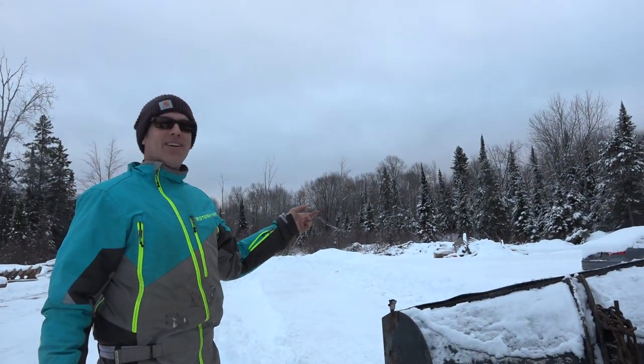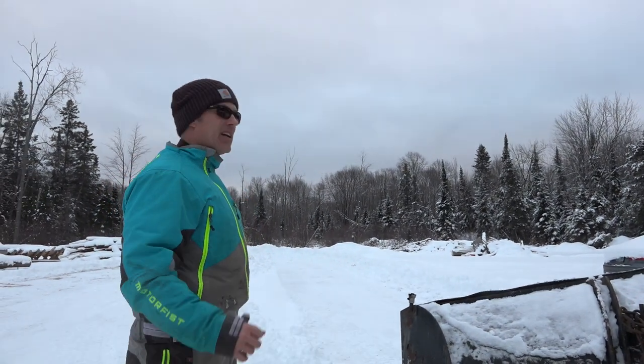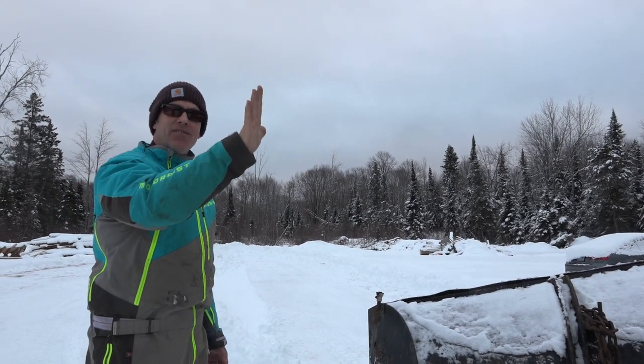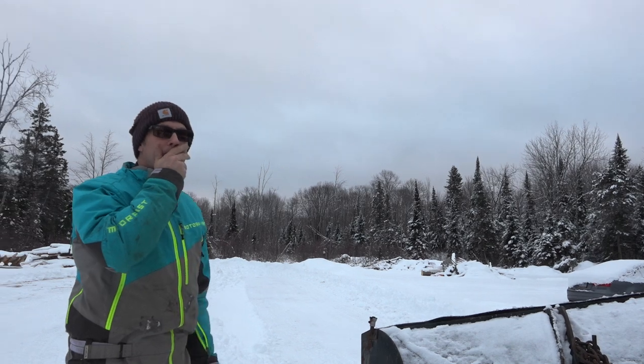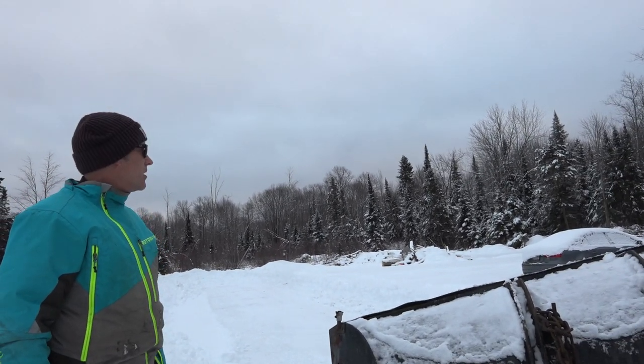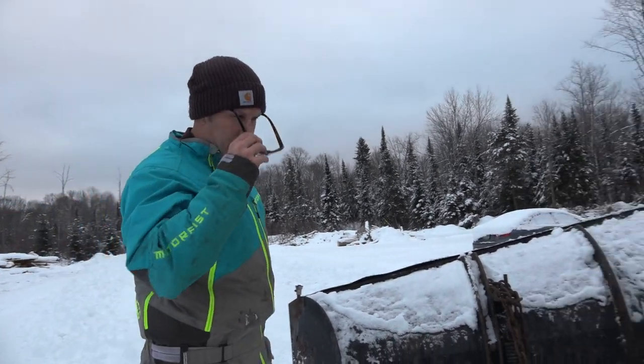We got to get that car out of the way. Yeah. But yeah, it's going to do the trick, right? Yeah, for sure. I mean, it'll easily clear out this kind of stuff. It's just, I hate to pile everything up and over into that spot. But what's good about here is you can push it all and then push it into that little area that we don't use right there. Just dump it all there. 100%. It works tickety-boo, man.